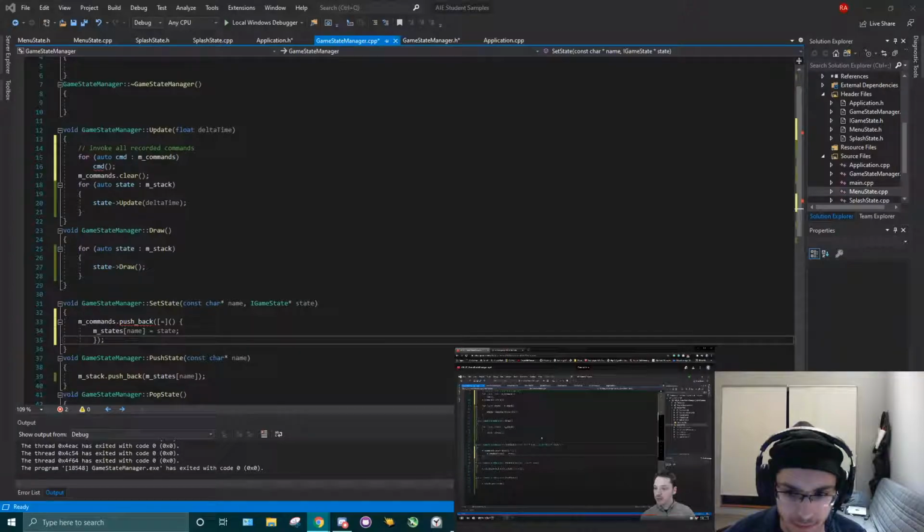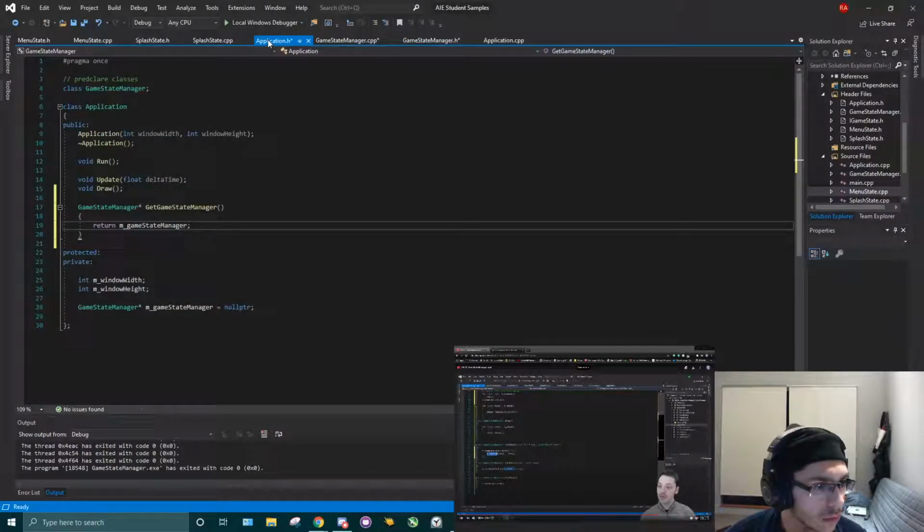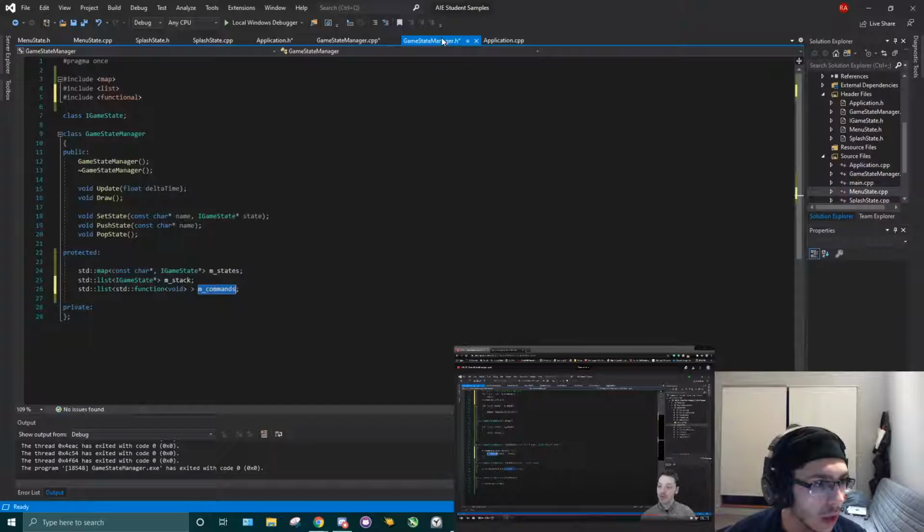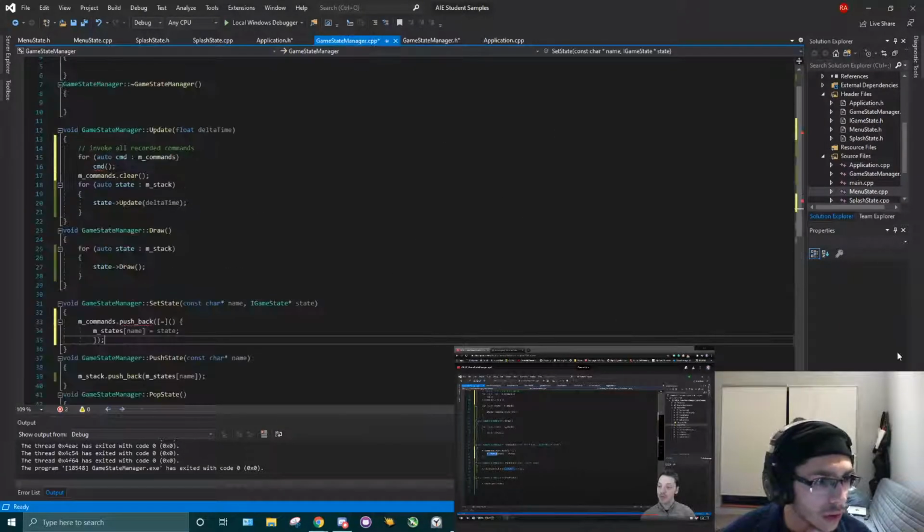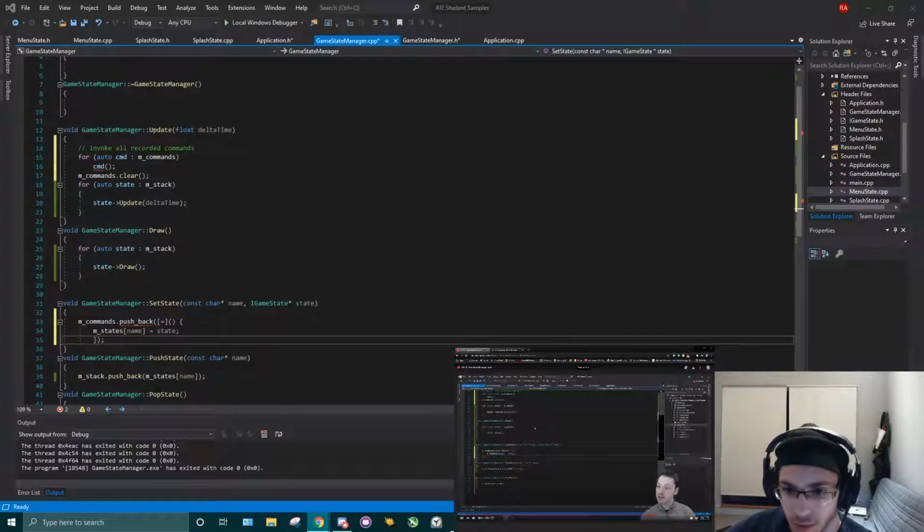So what we're going to do is name can be accessed, state can be accessed, and m_states. Is there something I've screwed up here? Because it says it's not liking any of it. This variable can be accessed as well.